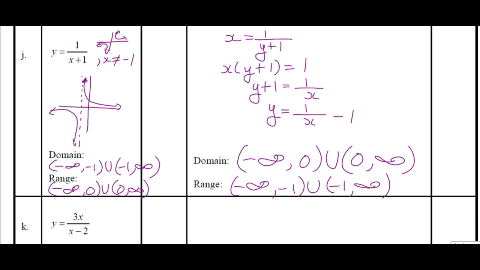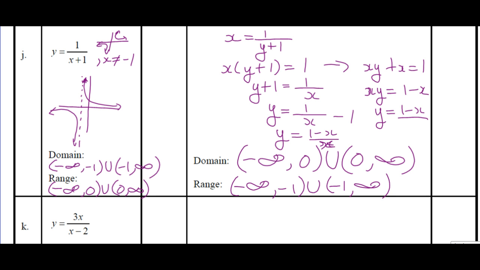And we don't necessarily want to stop there. Actually, there's a couple ways we can do this. So this is just x over x. So it'd just be y equals 1 minus x over x. That's one way. Or we can do this. And then say xy is equal to 1 minus x. And then say y is equal to 1 minus x over x. So in this case, we go directly to this form, and in this case, we had to change this to x over x and go 1 minus x all over x. Okay. Either way, the same answer, right? This might be a little bit easier, right? So expanding the brackets first, then moving stuff and dividing.